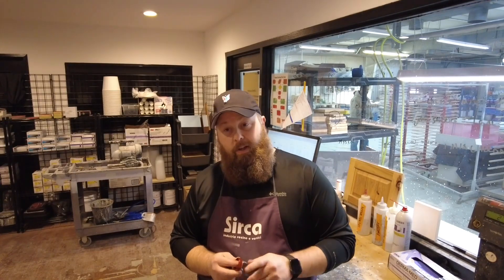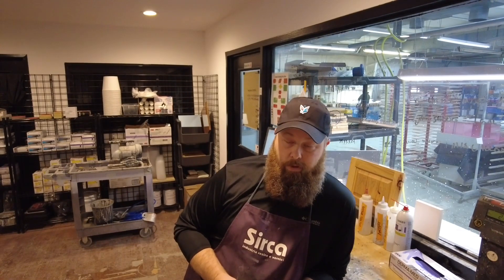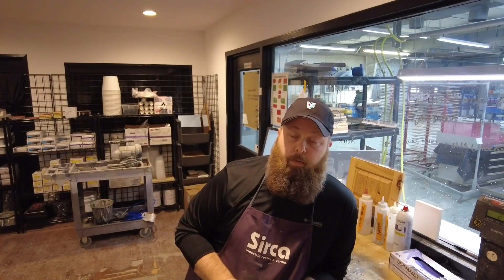We learned that today. We did spray a coat with the 35% PM acetate reduction on site and it didn't work — we couldn't put it on thin enough. It looked great when we left, but we came back the next day and there were runs in it because the PM acetate slows it down so much. So we're going to play with different reductions of the 9062 reducer by Gemini and Circa and see where that takes us. If that doesn't work, we go back to the drawing board and find another reducer or try no reducer.